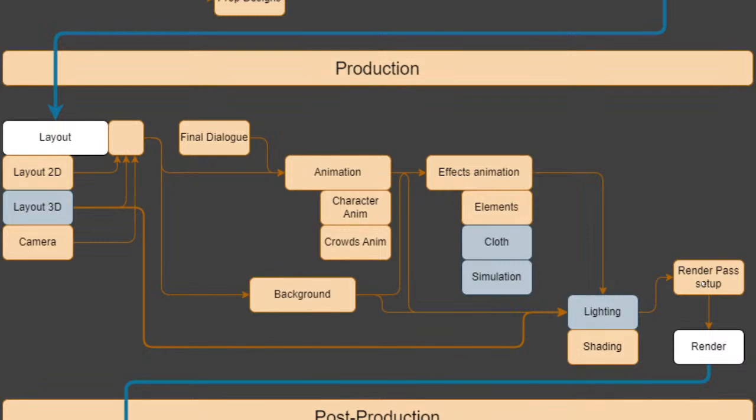And then, after you've got all that set up, you can start your render passes. This will look different between a 2D and a 3D production. In 3D production, you're going to have your ambient occlusion, your general lights. You might have different light groups and render those out separately. You'll want to sometimes render out things in the far distance separately from the things that are closer up. Sometimes you want your characters to be rendered separately from the backgrounds that they're in. So all that kind of stuff.